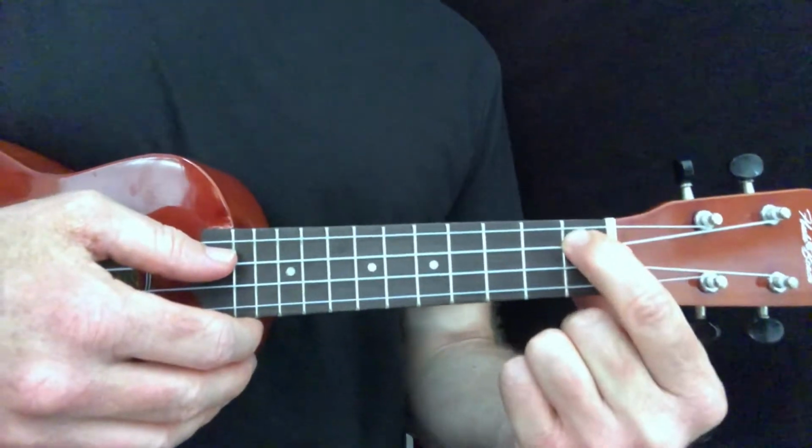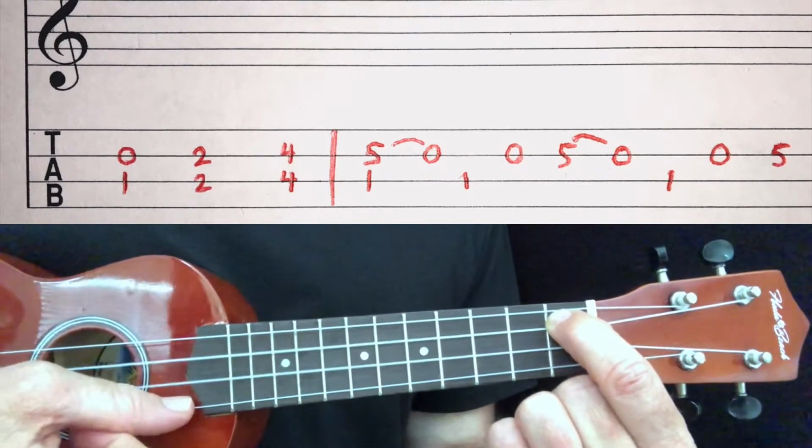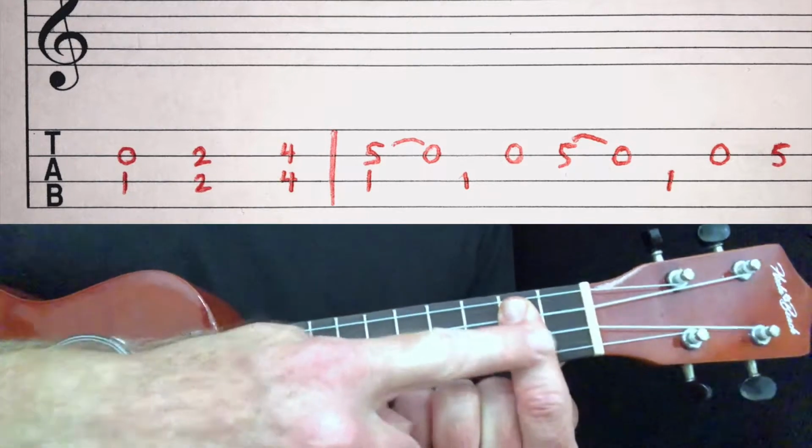Okay, so again, starting with your 1st finger on the 3rd string, you're going to play those 2 middle strings. Then your 1st finger bars the 2nd fret.